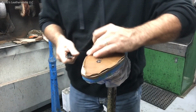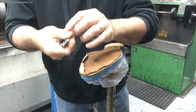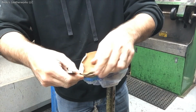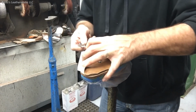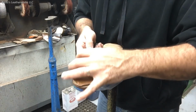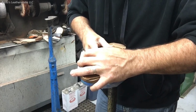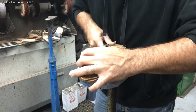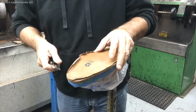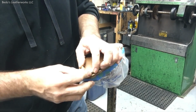This is pretty nerve-wracking, because leather is natural, right? It's going to have some areas that are tighter fibers than others, and sometimes if the knife comes to the loose fiber, as you heard, your heart skips a beat because you don't want to cut from the top. It'll look very unsightly if you do that. And there she goes.